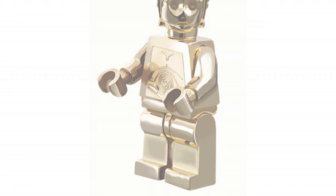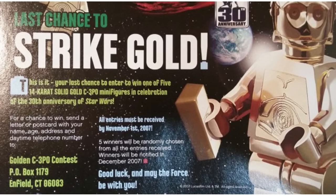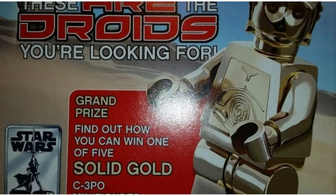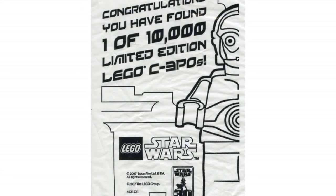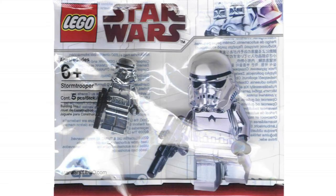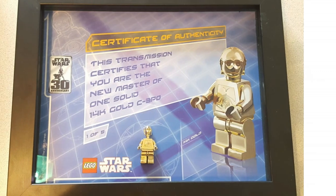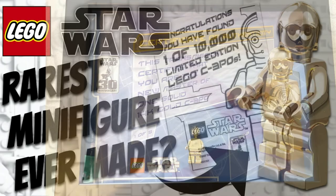The market is obviously very high for these, and that is the big question — nobody really knows the exact market value. Why I believe this is the rarest figure ever is because it is estimated to be worth $10,000 to $15,000. Maybe that's why LEGO unfortunately doesn't make anything like this anymore. It was just so cool back in the day getting limited figures like the Darth Vader, C-3PO, or Boba Fett, but now they don't even do figures for May the 4th — which is very sad, and I think this might be the reason why.